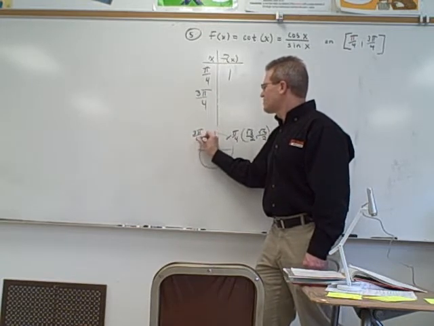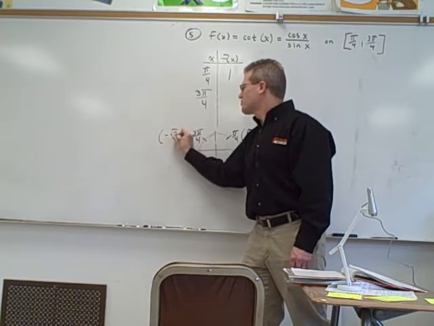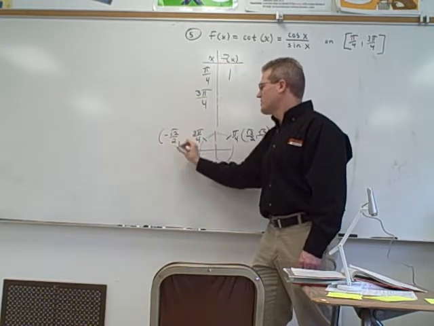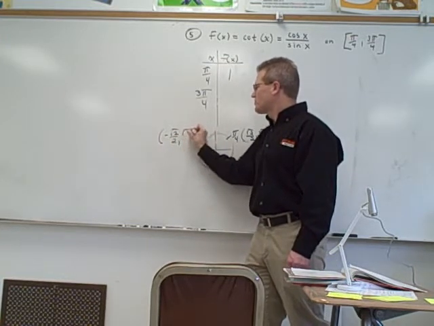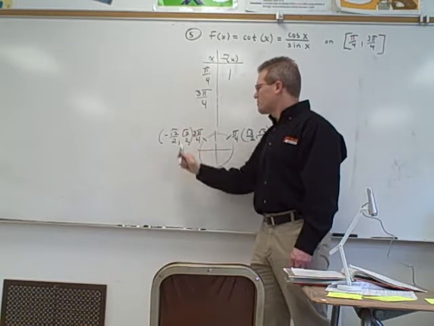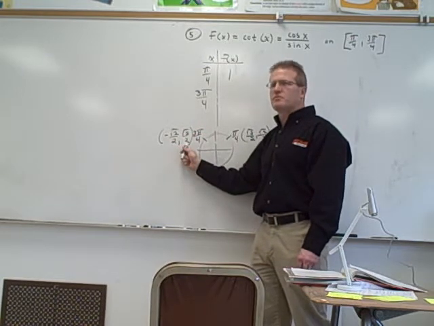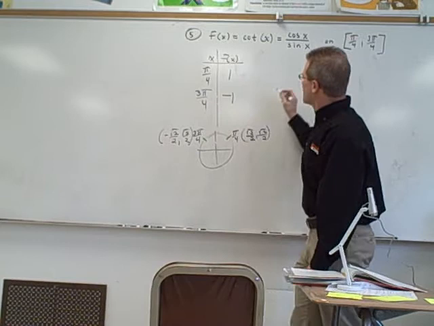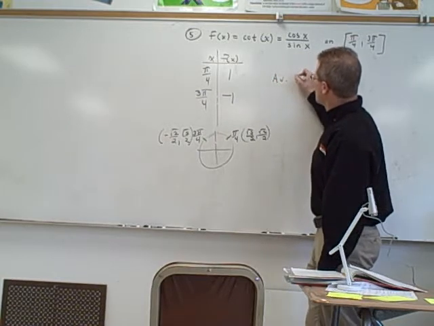So this time I'm going left. So it's going to be negative square root 2 over 2. Again, I'm in the middle of the quadrant, so I'm going to use that middle value. I'm going up square root 2 over 2. So if I put cosine over sine, what's that going to come out to? Negative 1.